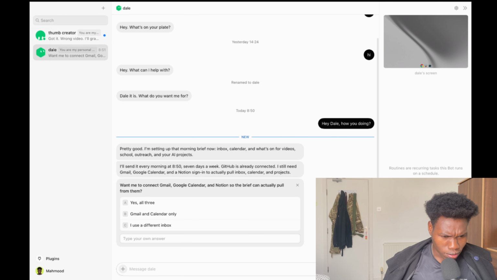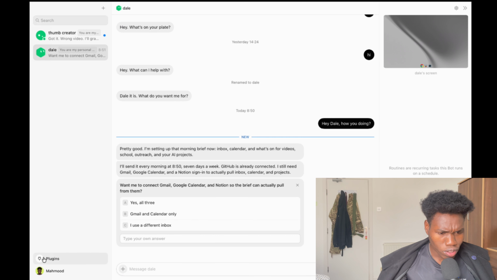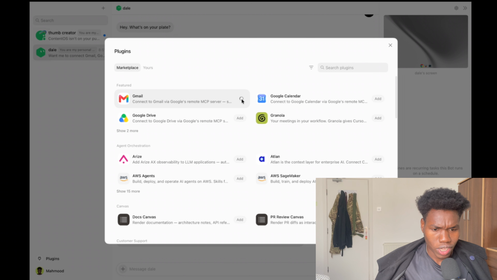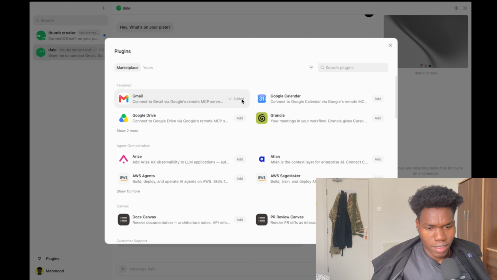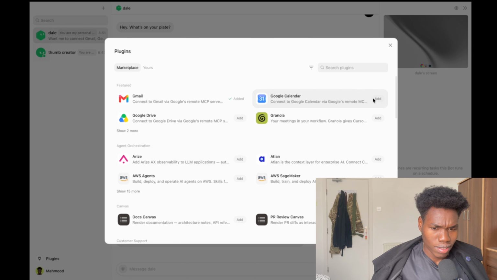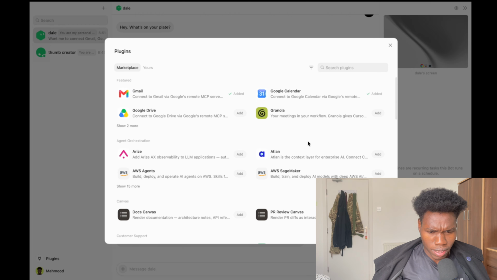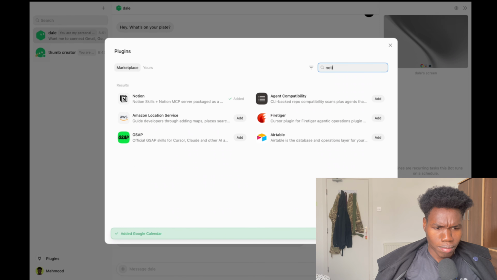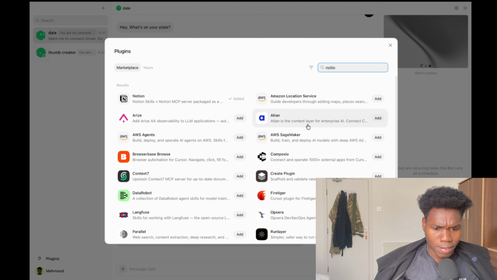GitHub is already connected. I still need your Gmail, Google Calendar, and Notion sign-in. So I'm going to add my Gmail. Just add my Gmail like that, and then it's going to ask me, I think, it's added. And then I'm going to add my Google Calendar as well, MCP, and then Notion, where I manage all my projects. It's also added. I added this earlier this morning.